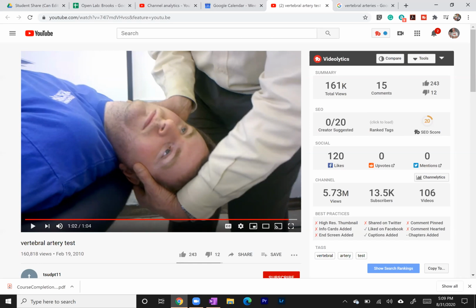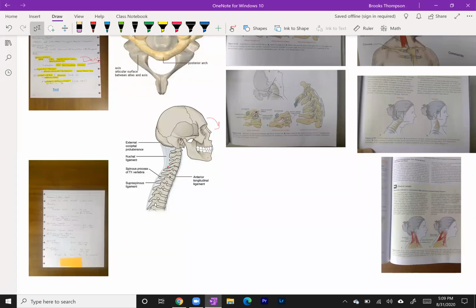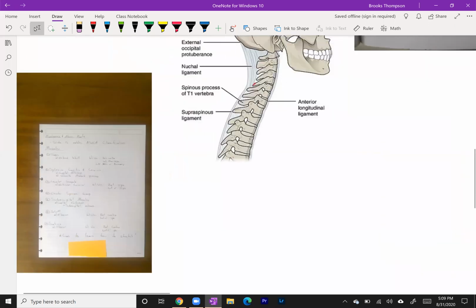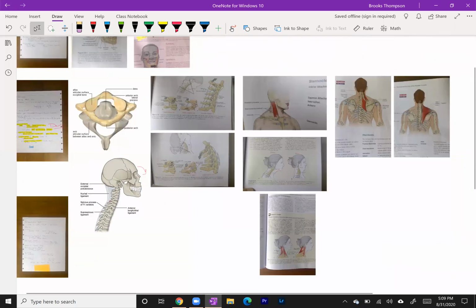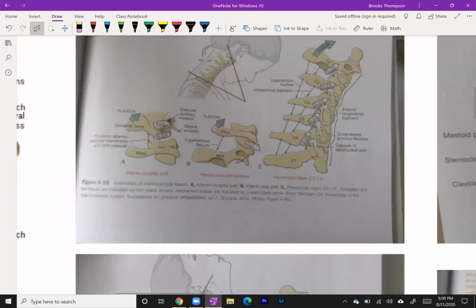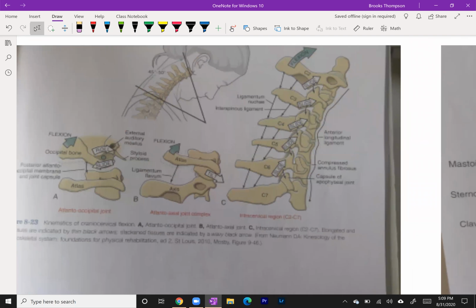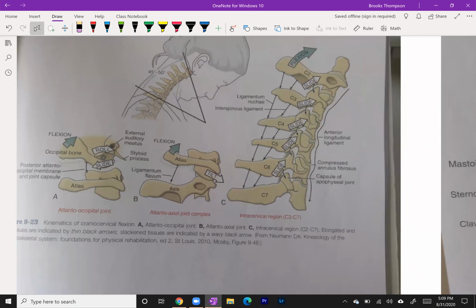All right, back to the notes here. And that's pretty much it on the major part of the notes. Now we need to look at some arthrokinematics and the muscles and the biggest problem with the head neck area, which is the forward head posture. So again, if you haven't looked in more detail, I'm not going to spend a lot of time on this.